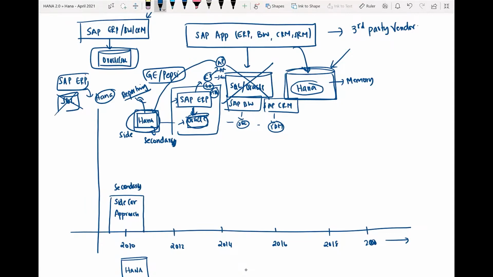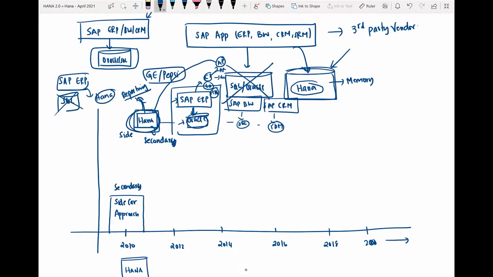Now, by sending the application data, the ERP data into the app, let's say accounts payable data into HANA, and by showing that I can run the report much, much more powerfully. Imagine in the 1990s, it was okay for me to run a report and the report will run overnight for like several hours. And by the morning time, when I wake up, when I go to the office, the report data will be ready. That was an acceptable option.